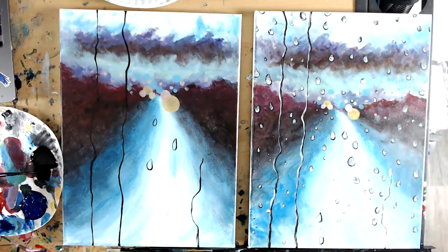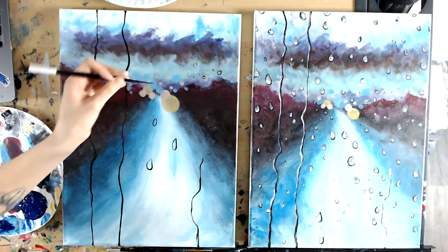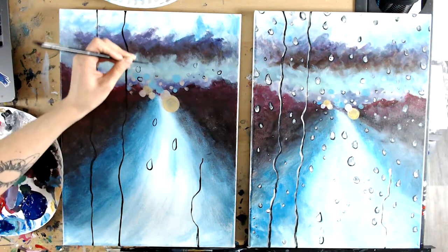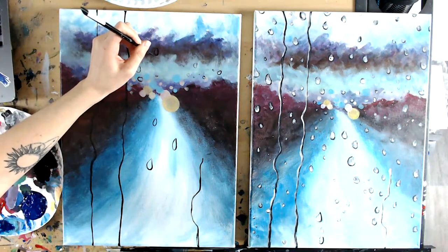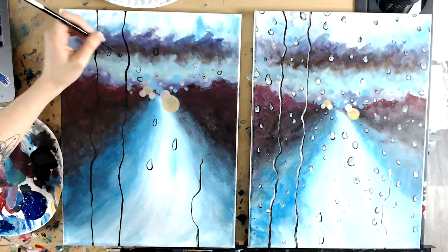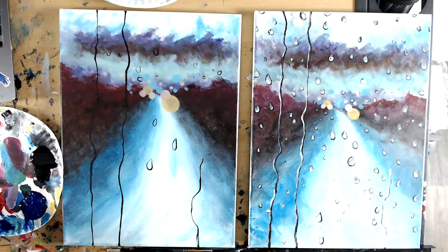So take your time doing this. Make a little circle, tiny little circles. A couple of them together. That's the whole beauty of randomness. It's not like you've perfectly placed each one. Maybe a couple here. And they don't have to be perfectly outlined. They can have little gaps. It adds to the whole look of the shadow and highlight of the water droplet.